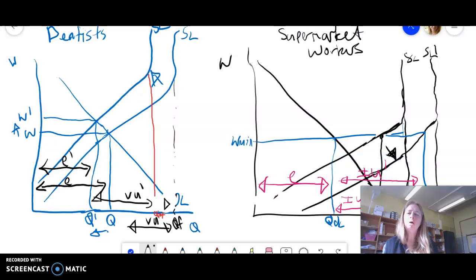Supermarket workers. So here's a bit of context. COVID-19, let's say they decrease the school leaving age. Could happen. There's more people available to work, right? And supermarket workers is a type of job where you don't need any entry requirement. You don't need a specific qualification or to belong to a professional body. Anyone can do it, right? This is what we call an open entry job.